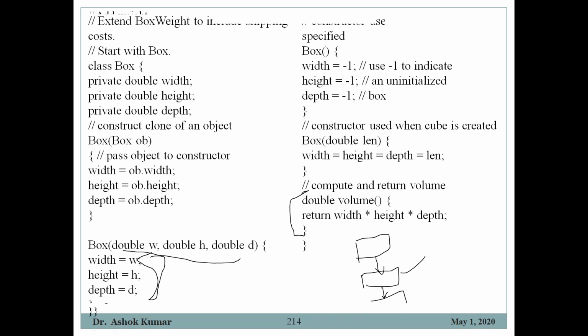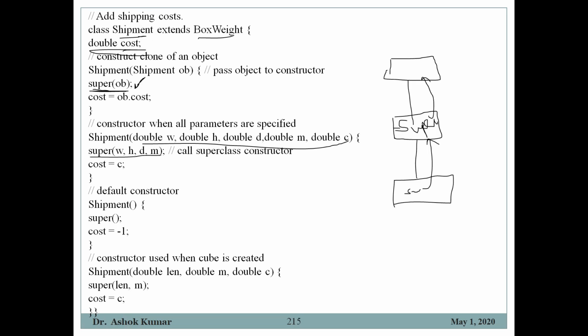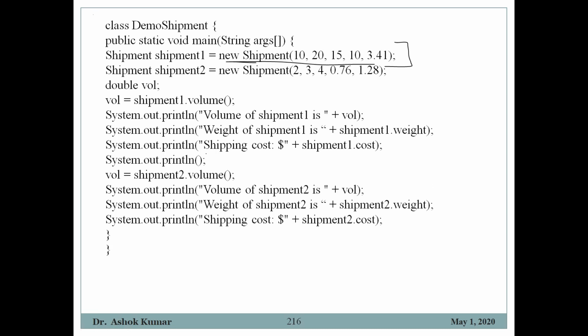Then after that, the rest of the part of the wait box constructor will be executed, and after the completion of the wait box constructor, the rest of the part of the shipment constructor, that is this line, will be executed. So this will initialize the object with the values, and the control will return back to the main after the creation of the object. So here we will get shipment 1 as the reference of the object that we just created.